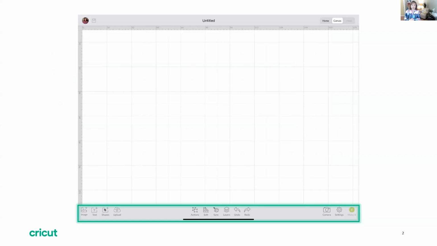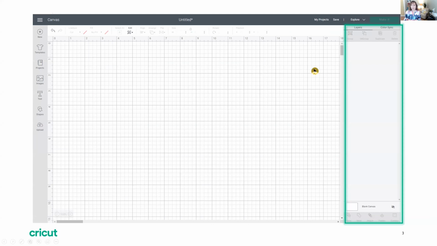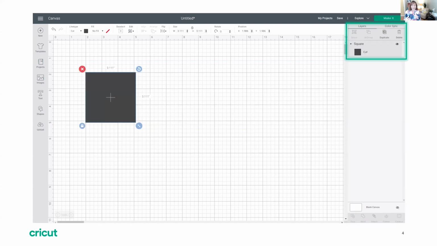So let's get started. If you're on a tablet device, this is what your canvas will look like. I'll be working on a desktop device, but when I talk about things like actions or layers or edit tools, everything for you will be on the bottom of your canvas. If you're working on a desktop or a laptop, we'll be working on the right side with the layers and the action items down here at the bottom. There are two features that are not on a tablet device that are on a desktop device, and I'll show you both ways to get the effect, whether you're on a desktop or a mobile device.